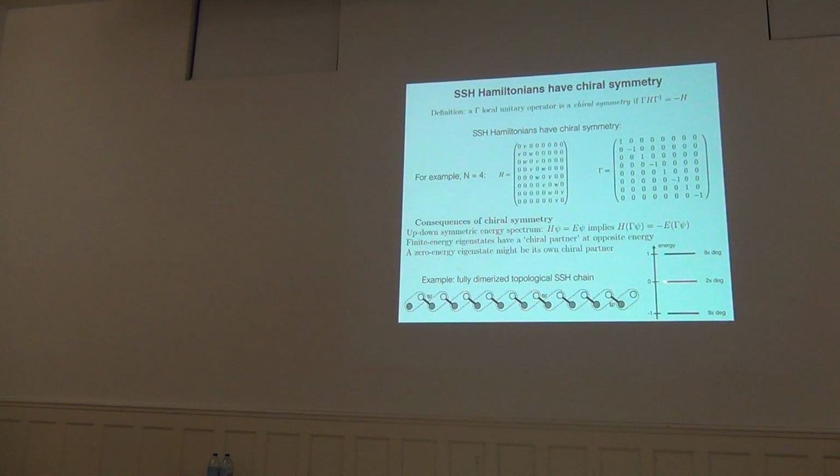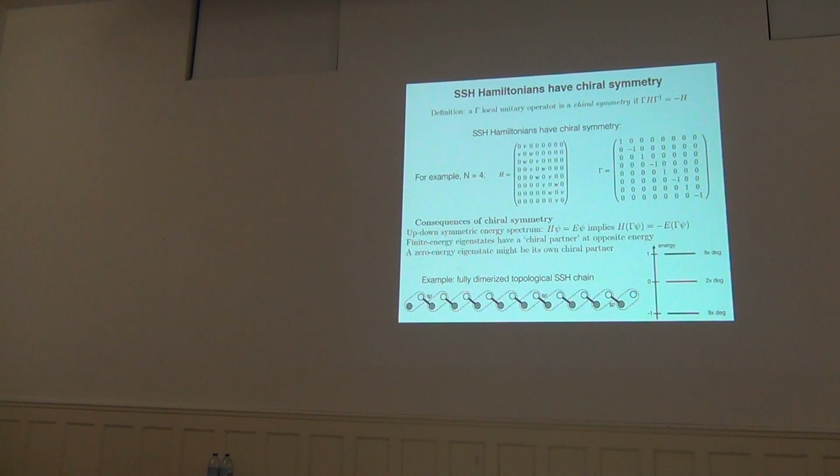And well, let's think about these two states. So I have been arguing that this left localized state and this right localized state, they are energy eigenstates at 0 energy. That's also depicted in the spectrum. Now the question, if I take this state, is this a chiral partner of itself or not? And the answer is that it is a chiral partner of itself, because this is described by a vector which is a 20 entry vector. The first entry is 1, all the others are 0. If I just act with such a matrix on that wave function, I multiply 1 with 1, that's 1. So this guy is an eigenstate of the gamma operator. So it's its own chiral partner.